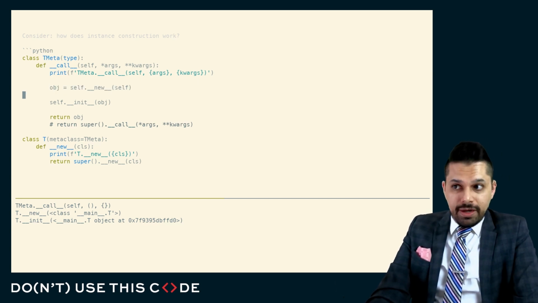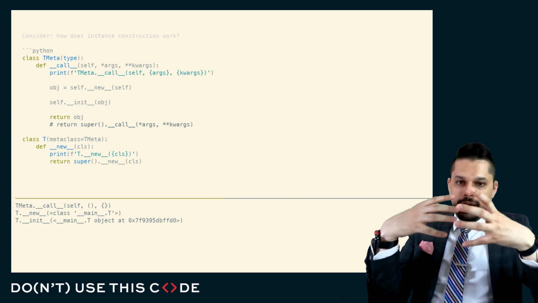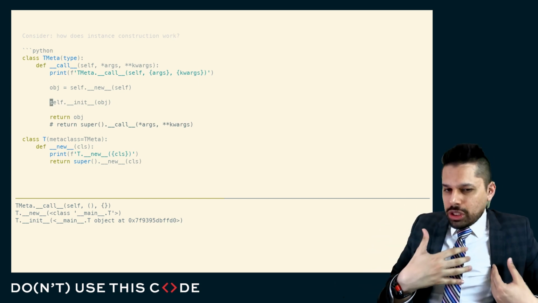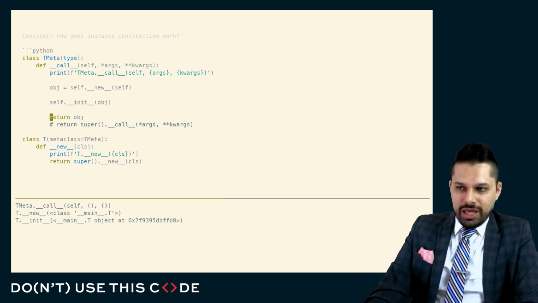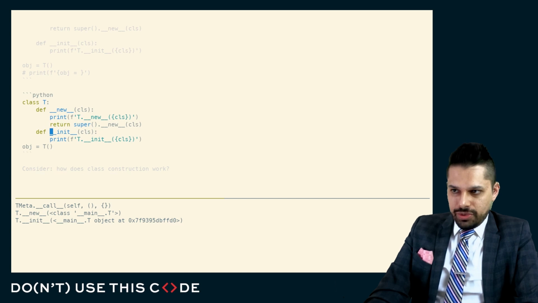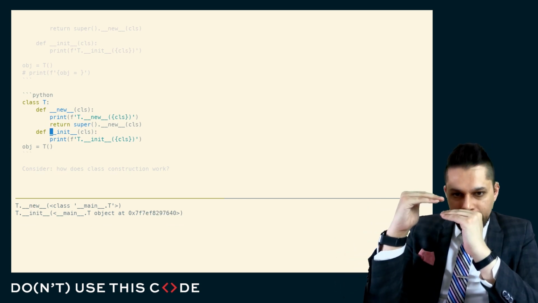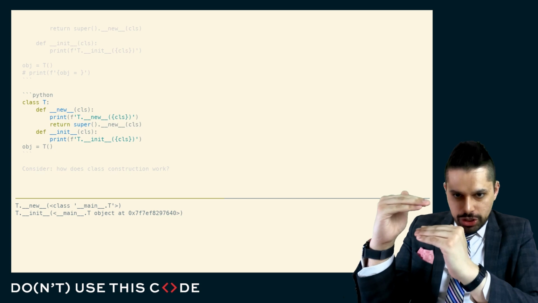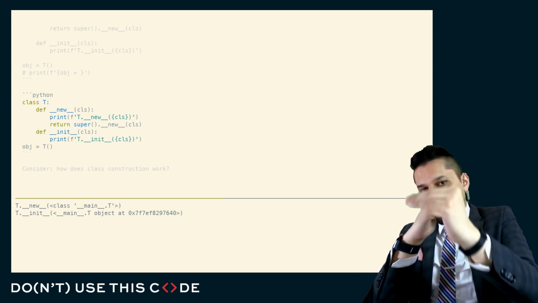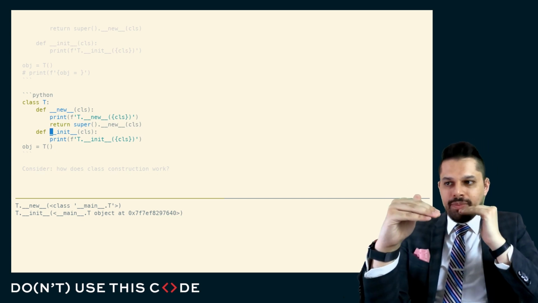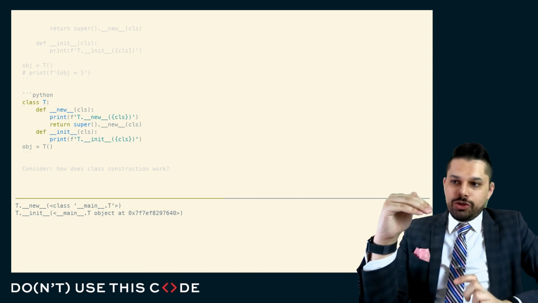You couldn't do it at the init level because this already requires that the class instance is ready to go. It just needs to be initialized, but you could do it at the new level. Well, what this leads us to is if we have a new and an init that relate to instance creation, instance construction, where one of these runs before the instance is created, one of them runs after the instance is created, and call triggers these.